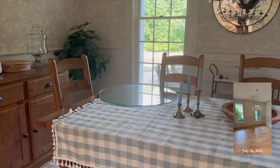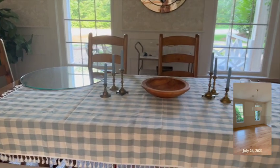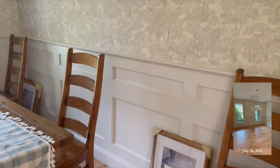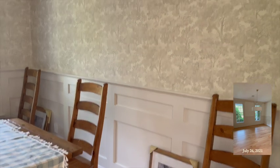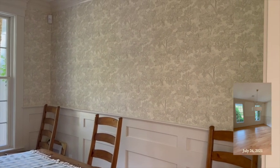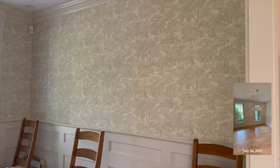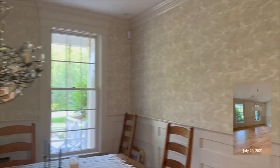This mirror is from a project that I'm about to show you, which, you know, was a little bit of a spontaneous Nina project. I have 3 pieces of art to hang up on this wall, and I'm going to walk you through that when I do it, just to show you how I determine how high I want to hang artwork and how I'm going to do it in this room. It's pretty easy to see, actually. 1, 2, 3 pieces of art. I'm going to line it up with those battens.